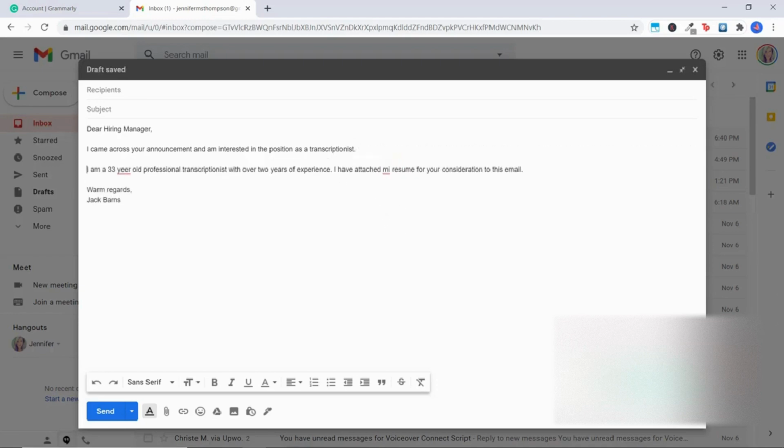So as you can see here, Grammarly is telling you that there are these different errors that I might like to change. So here they're telling me I need to put "year." So I'm going to click "year." And then they're telling me that I should add a hyphen because I'm saying "33-year-old." I should be adding a hyphen, so I'm going to click on that. Here they're telling me it shouldn't be "mi," M-I, it should be "my."